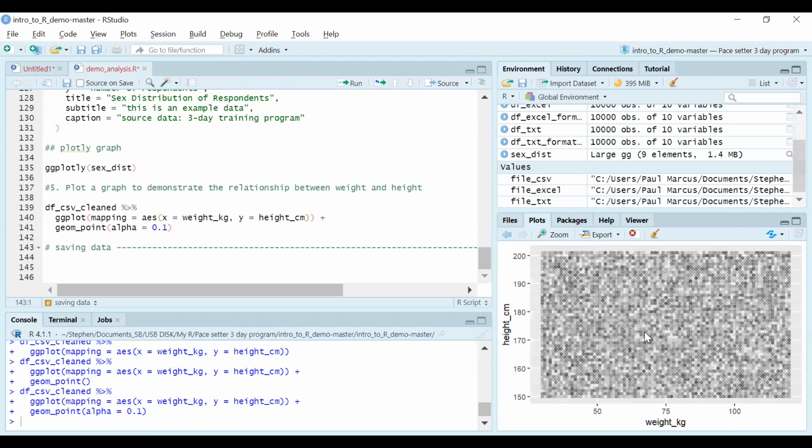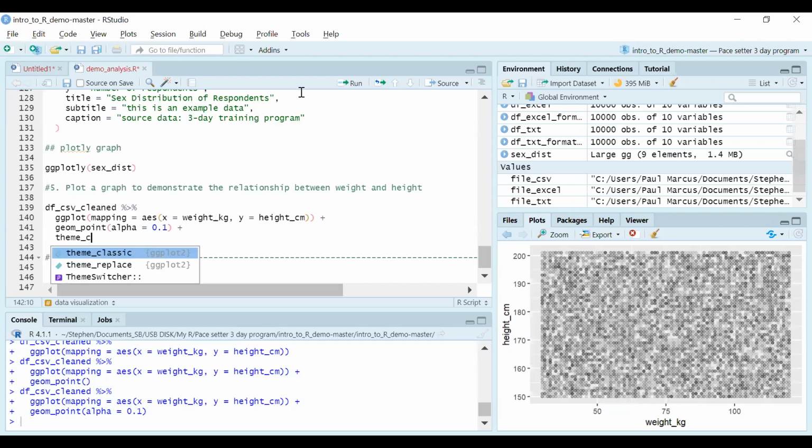Okay, but this is what the person has asked us to do. So we're still going to do this. I'm just going to add a few formatting like we did before. I'm going to change my theme to theme_classic. I'm going to run that again.